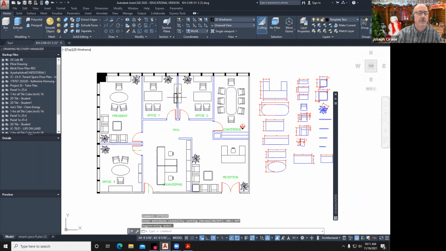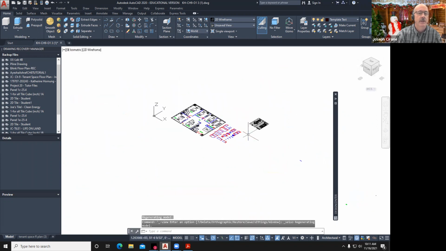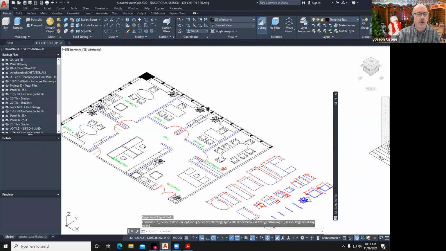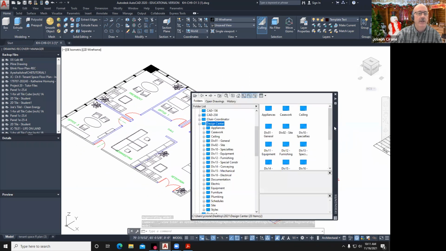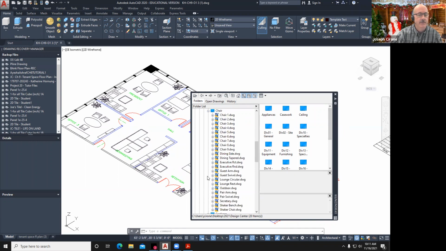For some of the long-term outcomes, if we go into an isometric view, this is just a straight-up 2D drawing right now. But if we were to use some of the work that Al has, let's say we wanted to look at some furniture and put in some chairs. Here are some of the chairs.